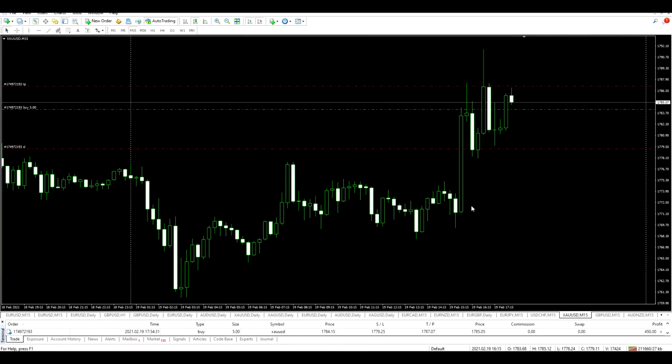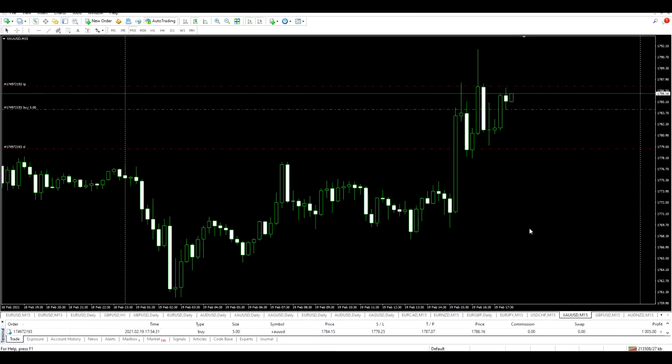Okay guys, and I'm back and we can see that the trade has played out nicely. I entered here. Let me just zoom in a little bit. And we can see that within just a couple of hours, the trade played out. My take profit target was hit. And that was a quick $240. Thanks for watching.